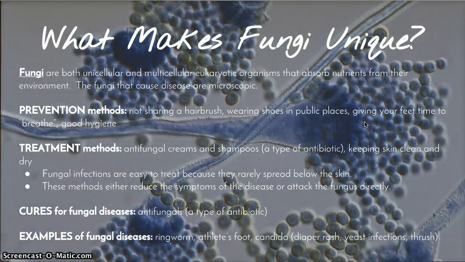Fungi are another type of pathogen. They're both unicellular and multicellular eukaryotic organisms that absorb nutrients from their environment. Usually the fungi that will cause disease are microscopic. Some fungi that don't cause disease would be like mushrooms, and we eat those. Those are multicellular, but many that cause disease are microscopic microorganisms.